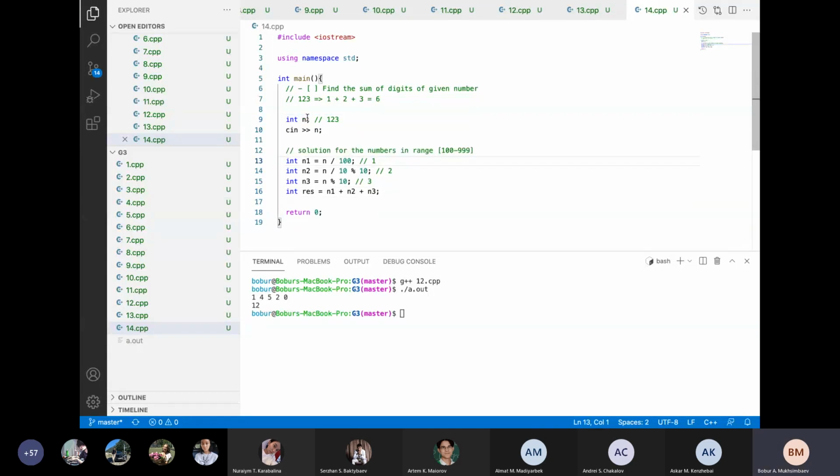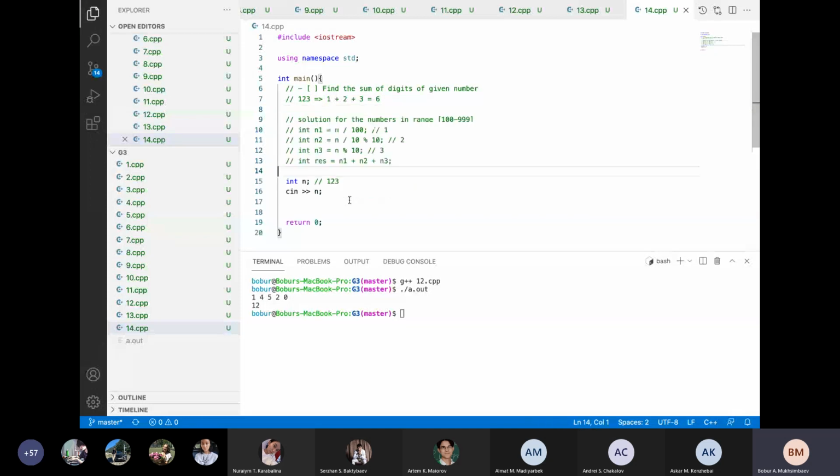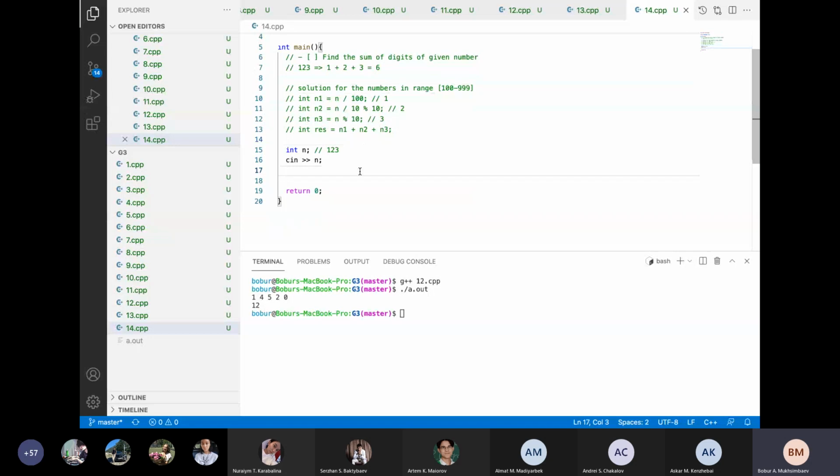Okay, perfect. But in our case, let's take it a little bit more complex, and in the conditions we don't have any restrictions like this. The number might be something like this or something like this, and we don't know how many elements we have. How can I solve that problem? We solved it partly when we had the condition of 3-digit numbers. How can we solve it if we don't know how many digits we have? Any ideas?